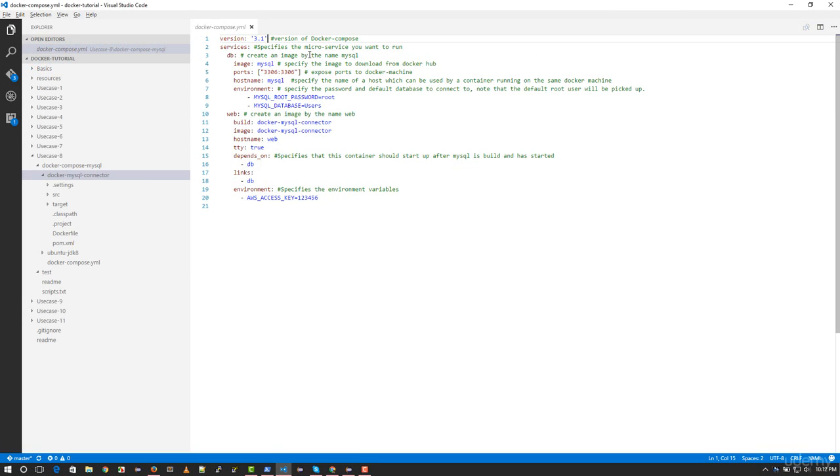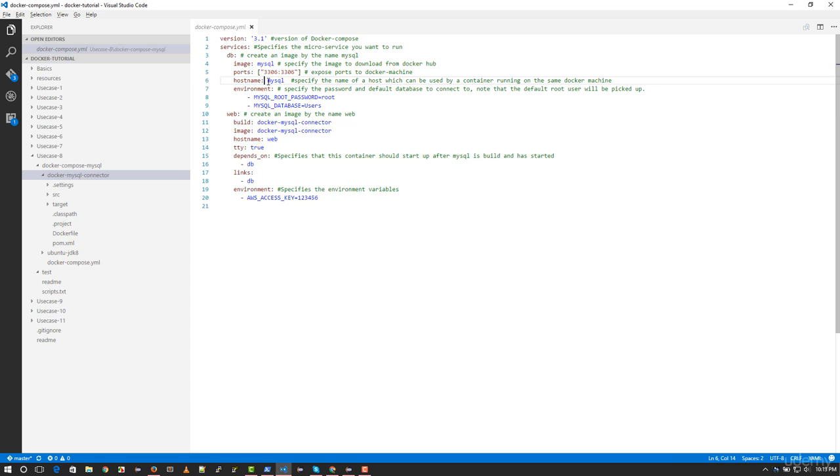So going back to the Docker Compose file, just to recap, this is the version, this is the latest version. We specify two microservices running on each machine. One is called the DB and the other one is called the web, and the web is a standalone. The image is the name of the image, in this case the image which has to be downloaded from the DockerHub repository. This is the same as the expose command, so that we can have anything from the host machine access this, and also this particular microcontainer access this. And then since we are running both of them under the same container, this is going to use port 3306, which is the highlighted one in this case. This is for any host to connect to the container inside.